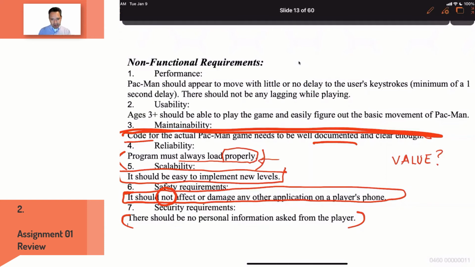The only thing that I want to mention here is, if your project involves handling information from the user, if your application needs access to the contacts of the user, if your application has contact with the GPS location of the user, if your application by default uses the data, well, maybe this makes sense, the number 7. But remember, we're talking about the Pac-Man video game.